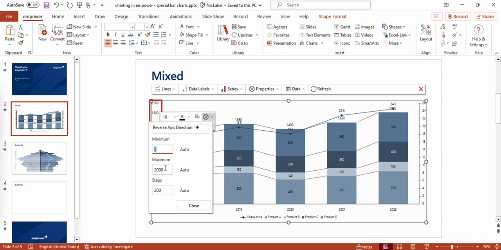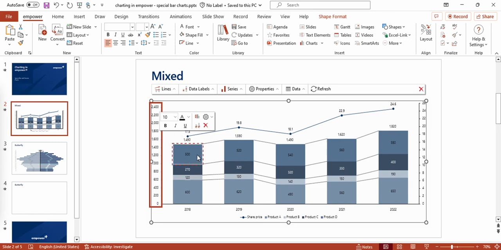I could, for example, set this maximum a bit higher, maybe to 2,500, and thereby create some space for the line in my chart. Now you see that we created a beautiful mixed chart where we can very easily see the share price and the sales volumes of the different products.